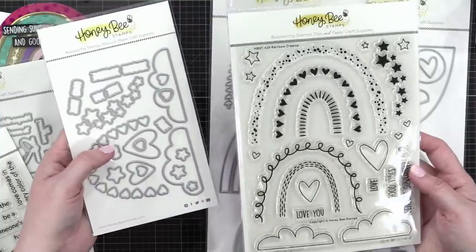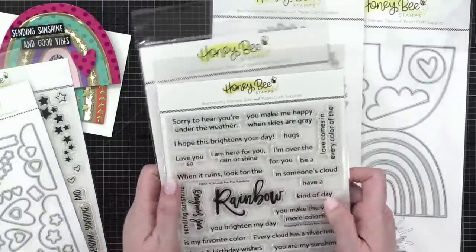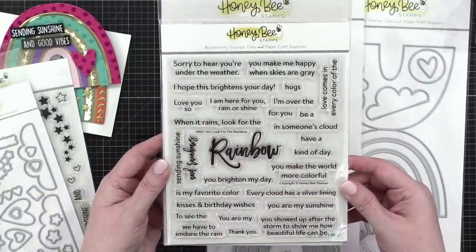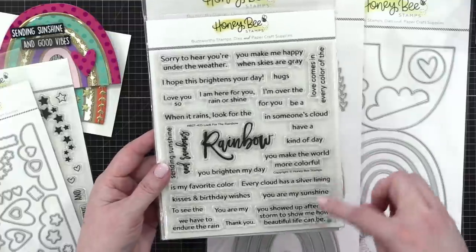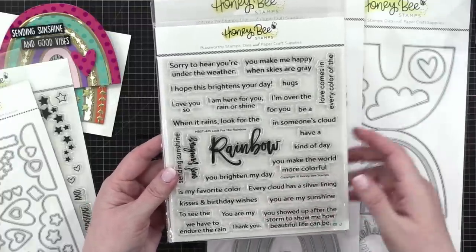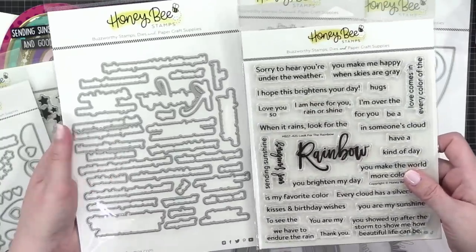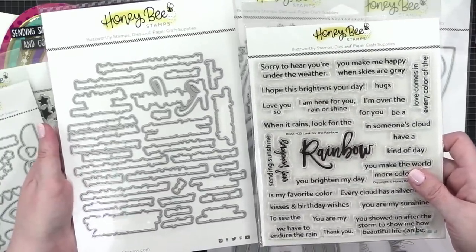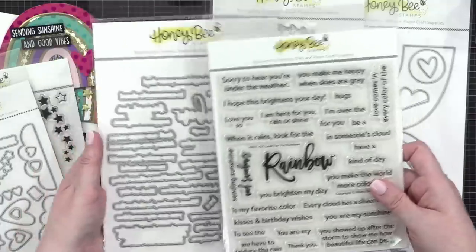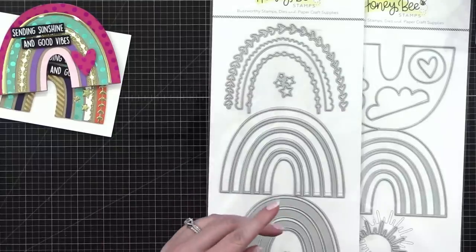I'm going to be using this today also. And then when you want to get into the greetings, this is, let's see, it's called Look for the Rainbow. Tons of greetings, including ones that you could put on the inside of your rainbow cards or just any really colorful cards. You could do that too. And then Honeybee is really great about having coordinating dies for even all their sentiment sets. So if you want to put any of these sentiments right on top of your rainbow, like your die cut rainbow, you definitely could. All right, so I'm going to put some of these aside.